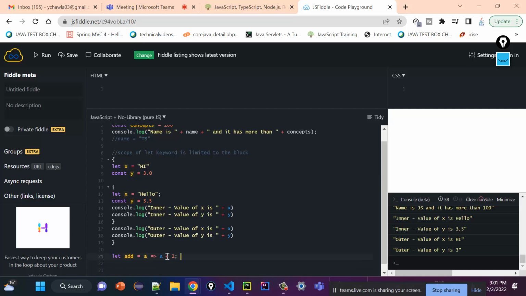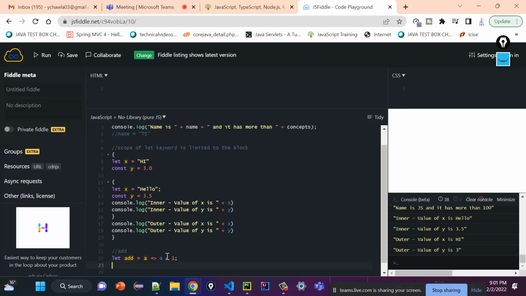So the entire functionality of add resides in this variable. So using an arrow function, we have given the functionality to add, we call this add an arrow function. So basically, if I simply call console log, I call this function with value 5, it will give me output as 6. This is an arrow function, inline implementation.